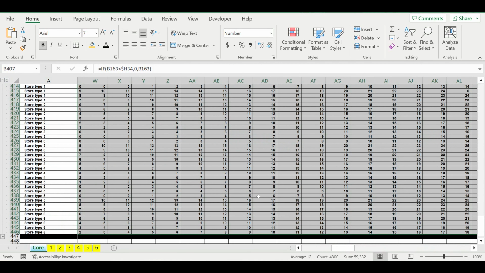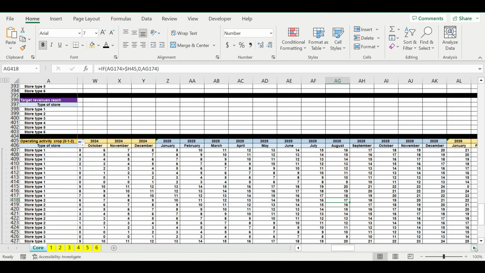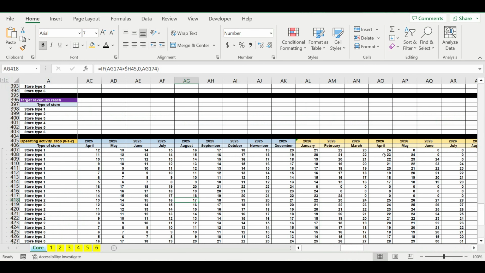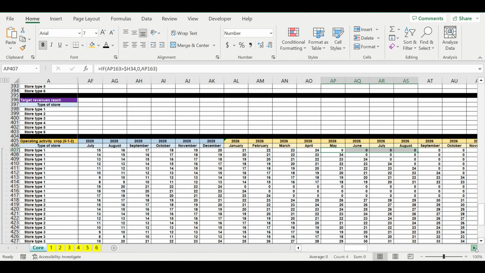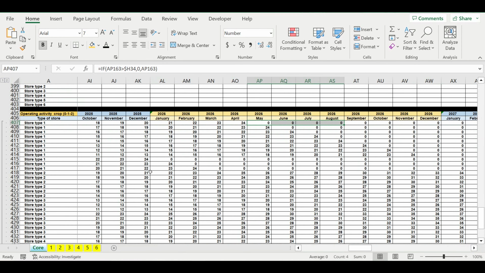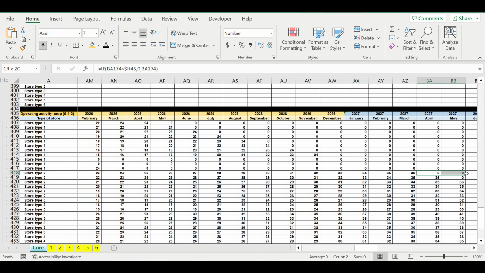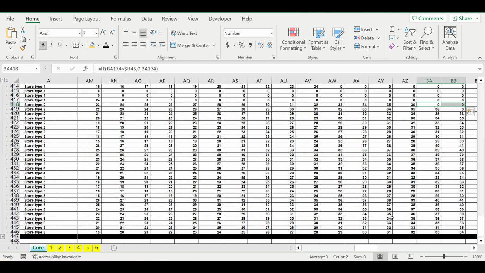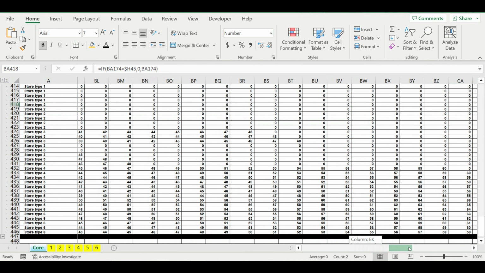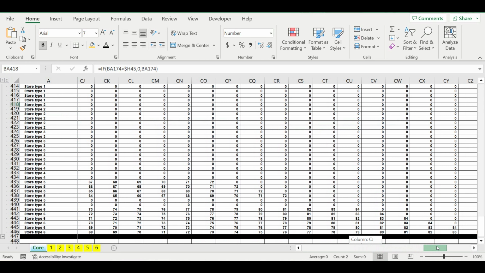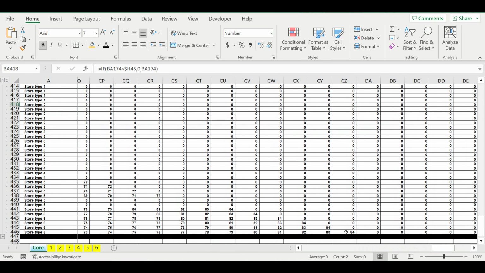So what does this mean? Here we can see that the first store type 1 has only 24 months of operating activity, then it closes. Then the next one, type 2, has 36 months of operating activity and then disappears. For example, that's just an assumption. And the last type of store has 84 months of operating activity and then closes.